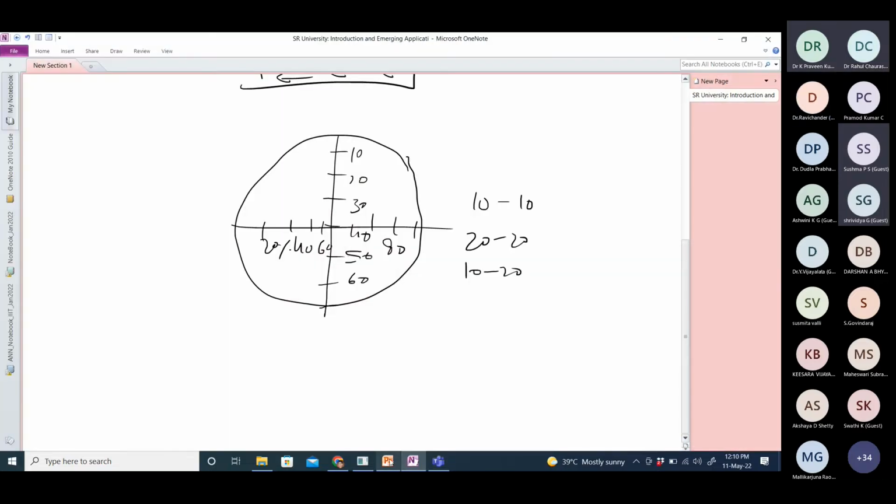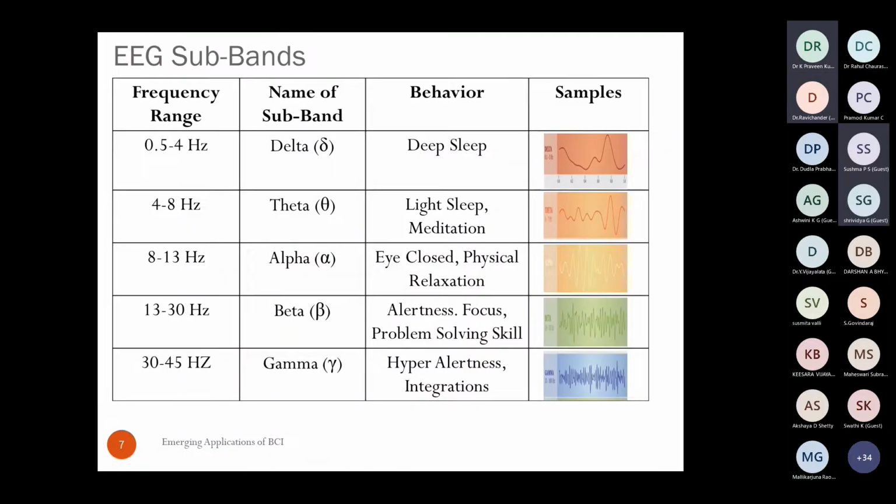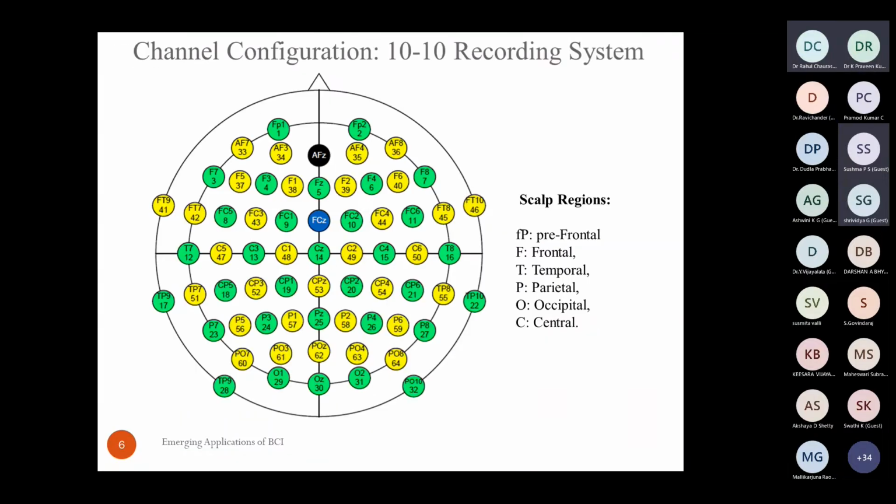So let me go back. Maybe you have not seen it. So once you have acquired the EEG signals, like we teach our students that audio signals are in the range 300 hertz to 3 kilohertz. But when you acquire the signal, it also contains noise and other kinds of signals. Similarly, it happens with EEG.